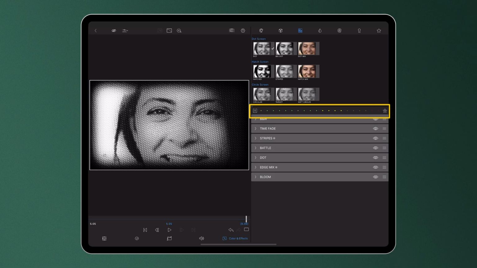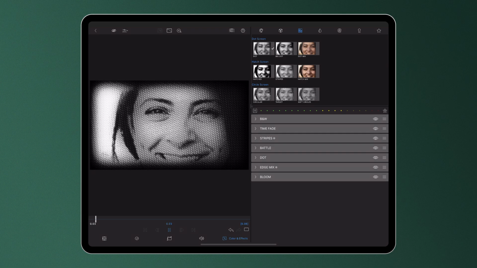This line here of green, orange and red dots above the control stack, called the effects meter, is there to indicate when you're reaching the limit of how many presets can be played back smoothly in real time. However, don't panic here, as if you find smooth playback is compromised by the amount of effects in your control stack, more effects can always be added and your video will still play back smoothly once you've exported it.